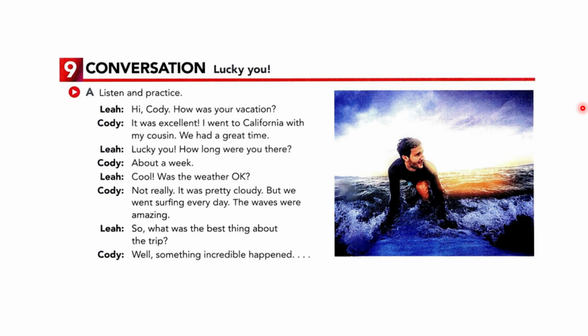Third homework. Use the cues to answer these questions. Again, here you have questions. You have the cues here in parentheses. You have to use the cues to answer these questions. For example, where did you go this weekend? The cues say to the zoo. Oh, that's easy. I went to the zoo. Simple as that.